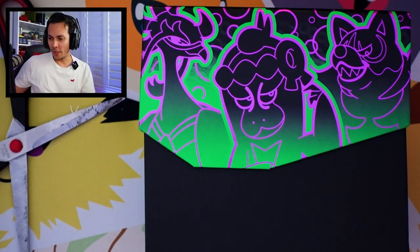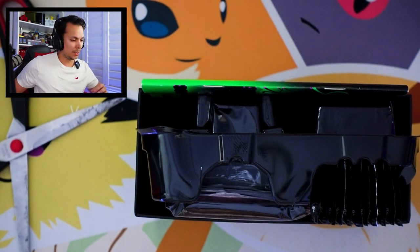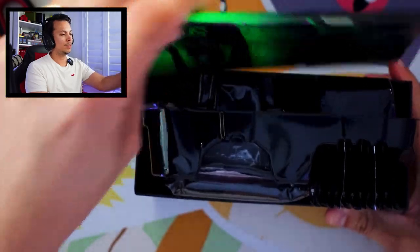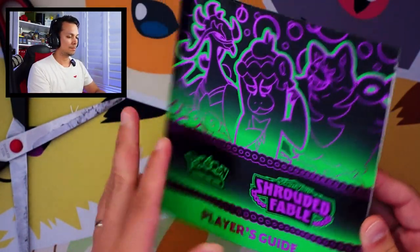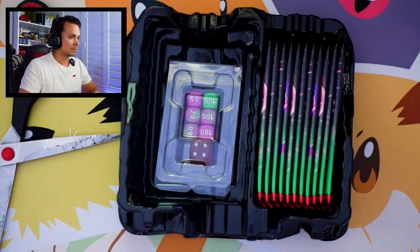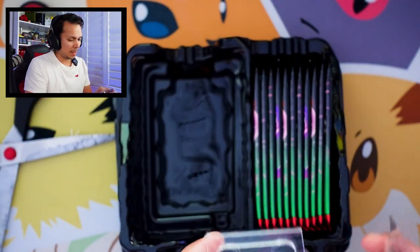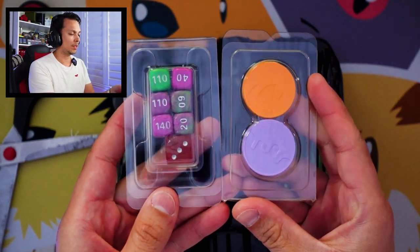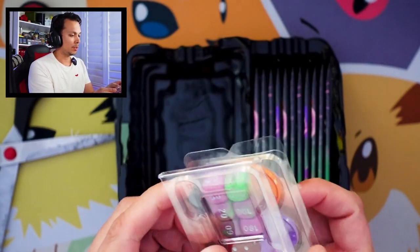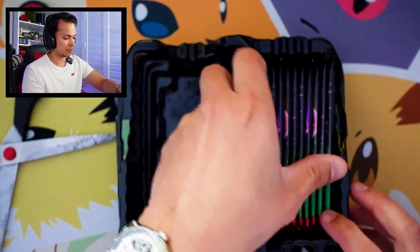It's my first time opening up Shrouded Fables, so I'm just gonna do a quick look around inside. Obviously, a lot of it is gonna be status quo for an ETB. I would see the booklet here, all that good jazz. So we got this bad boy right here, all the stuff that you would expect. I guess the promos actually come on the Pokemon Center ones. I don't remember promos being in the regular ETBs. This is my first time actually picking up the Pokemon Center ones.